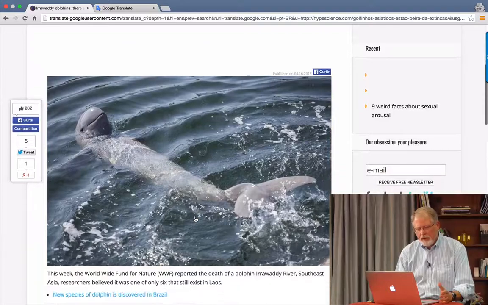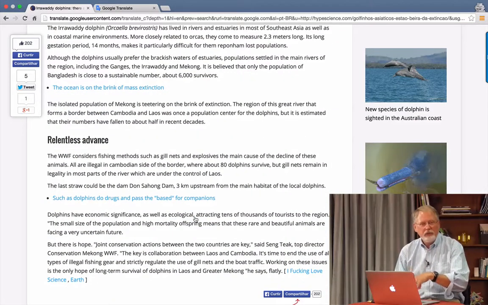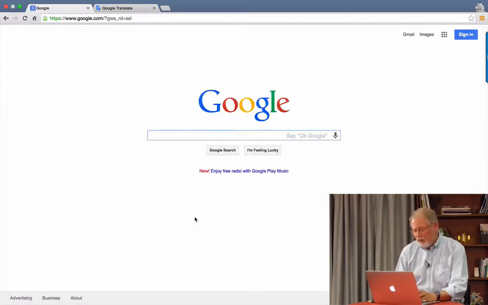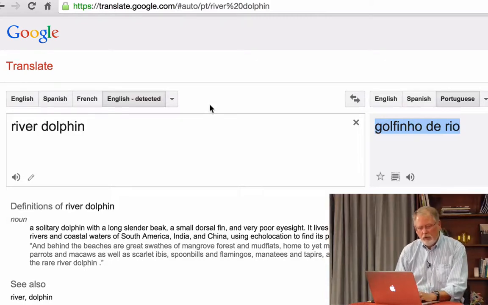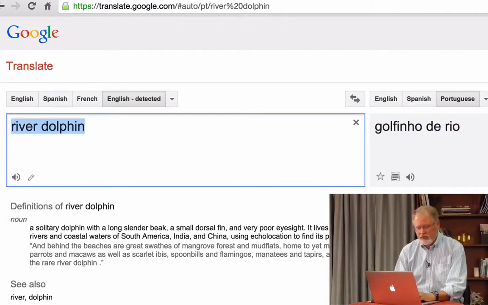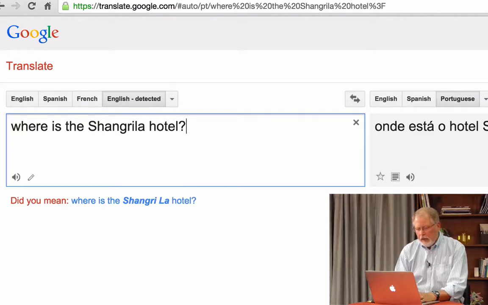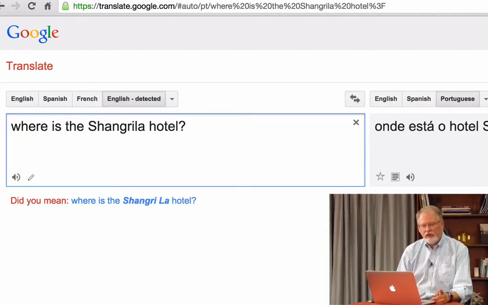Okay, so here we go. Now we've got all these results, all this content as expressed in my language, in English. So that's pretty cool. That's pretty amazing result. But let me show you this language translation tool one more time, because there's other things you can do with it. If I go back to my Google Translate tool, I'm going to change this expression to something like, where is the Shangri-La Hotel? In this case, it's being translated into Portuguese, which is fantastic.